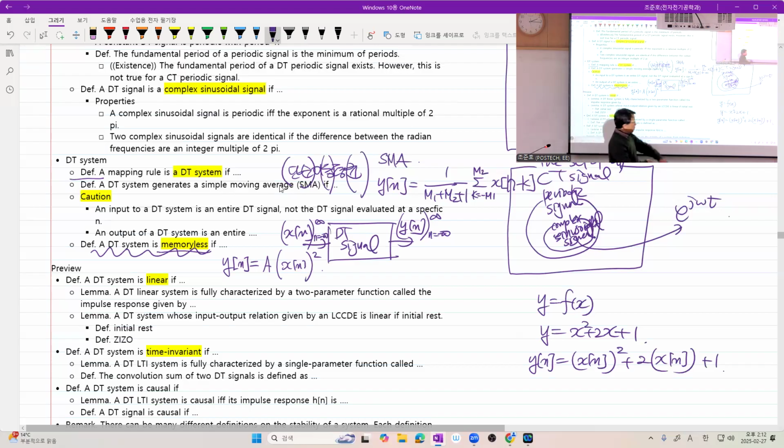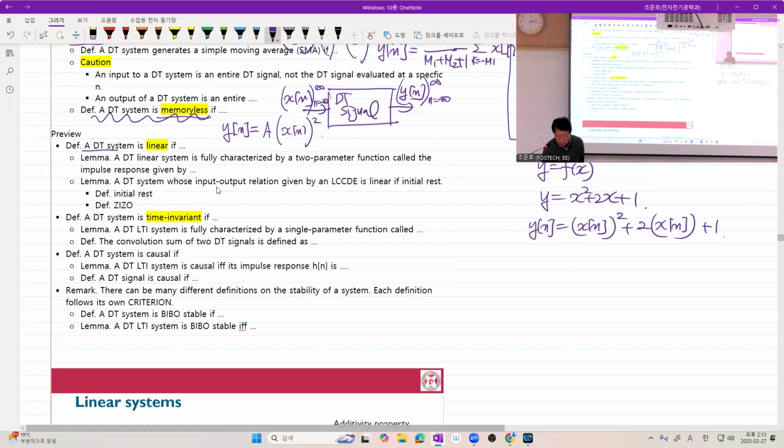Let me ask you a question. Is this discrete time system, the discrete time system with this input-output relation, memoryless? And your answer is yes. So in some way, what we learned so far before we took signals and systems, the mapping rules we learned, were for memoryless systems. Got it? Cosine, sine, and something. Anyway.